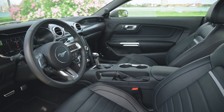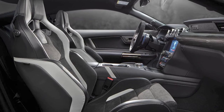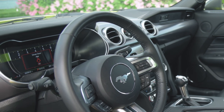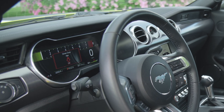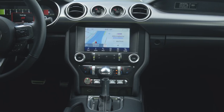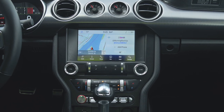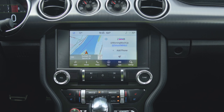Still, the Mach 1 makes the most of what it has. We enjoy the new dash trim, and for a real sporting touch, you can still snag a pair of Recaro-branded front seats. The all-digital instrument cluster is neat and boasts a Mach 1-specific graphic on startup, but in terms of resolution the cluster display is a bit behind the times. That's doubly true of the center display, which runs Ford's older Sync 3 software on an 8-inch screen. Physical buttons abound, which is in stark contrast to the screen-intensive Mach-E.